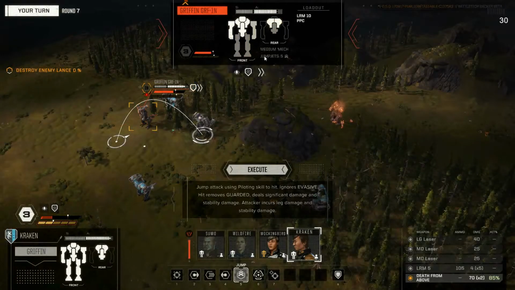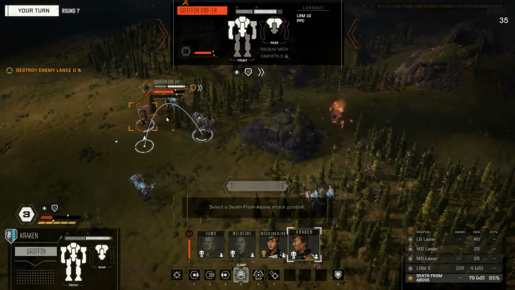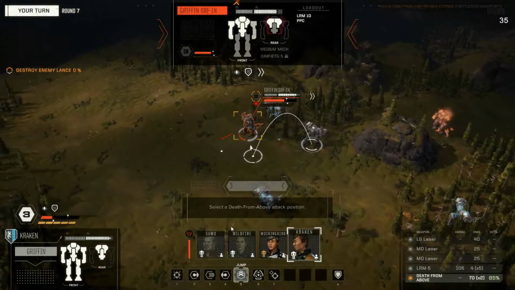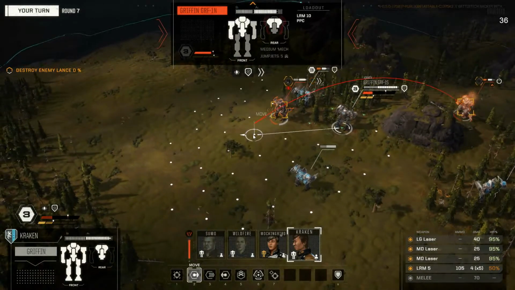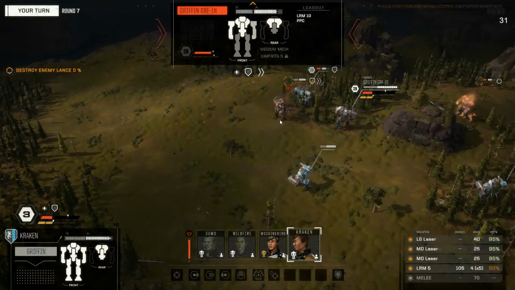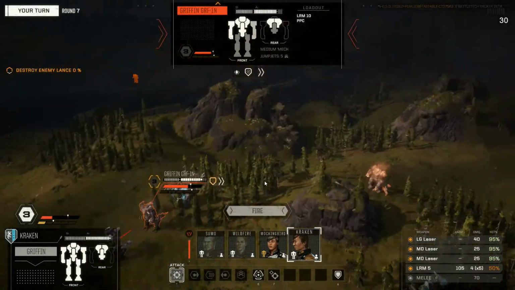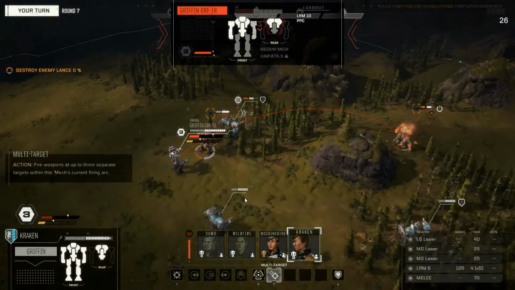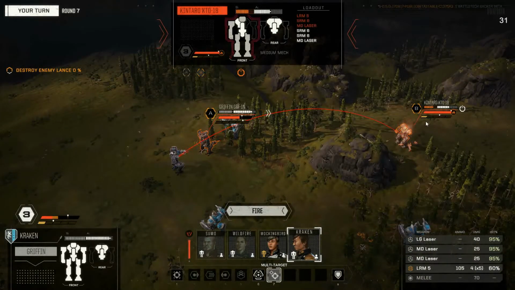Oh, 3 rounds of death from above. Oh man, we have got some stability issues though, so we cannot do that. We'll probably just move here and probably pop this guy in the back. Moving to position. Can't believe how hot he's running this mech though. Can we multi-shot in for this? Probably do you and you. I'd like to drop the LRMs onto this guy.